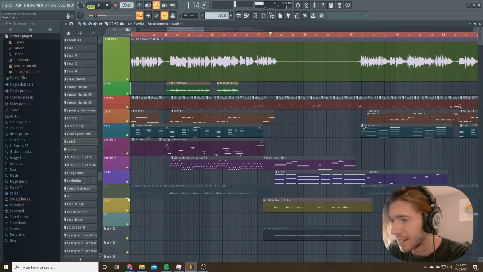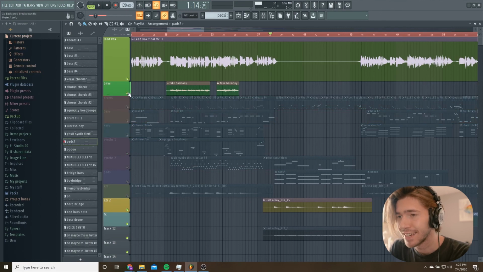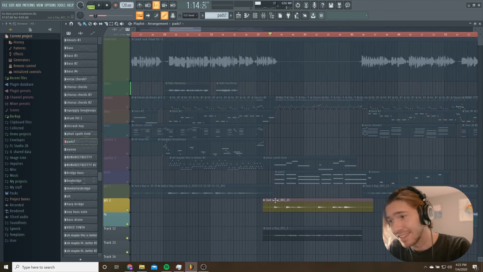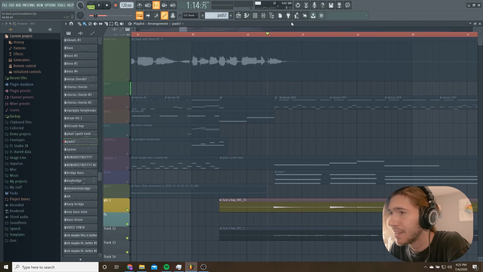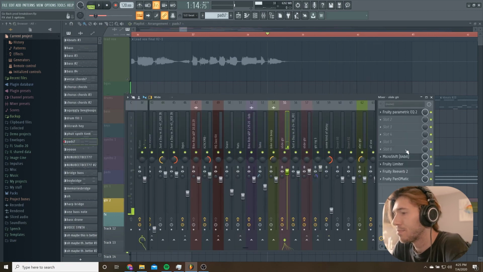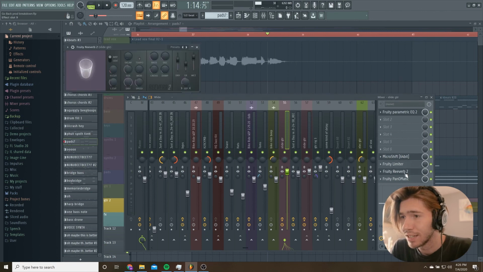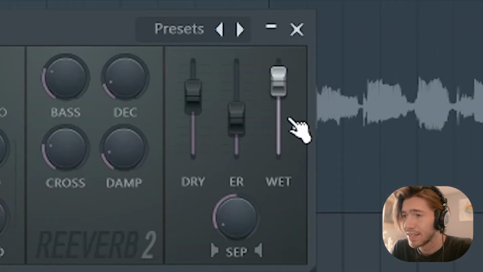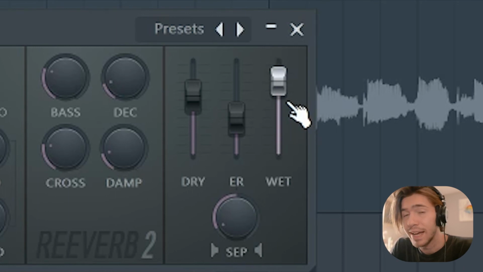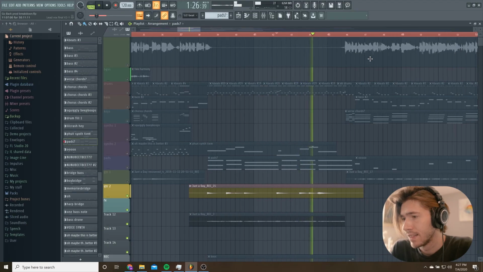There's really only one more thing to talk about, and it's the slide guitar. This was something that I considered miking my amp for, but I ended up not doing it and opted for just putting a ton of effects on it. I'm drenching it in reverb. As you can see, the wet level is very high, so it is soaked, waterlogged with reverb. It's got this very distant, longing feel to it, which is endemic to the themes of the song.